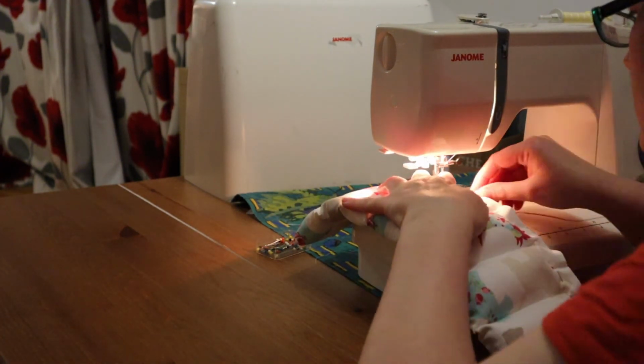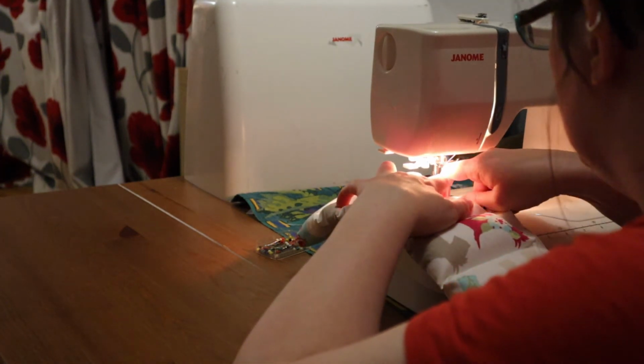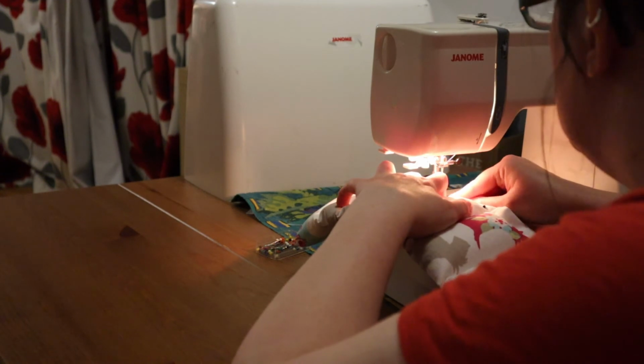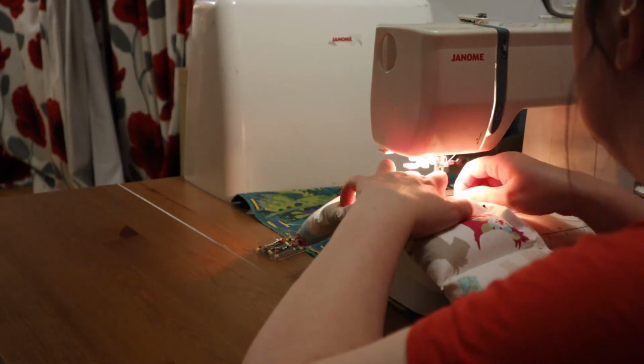This one's a bit locked. I wonder if I should be hoiking the pins as I go. Ah, yes, because that was holding the foot up. Hoik the pins as you go. Technical term. There we go. La la la.